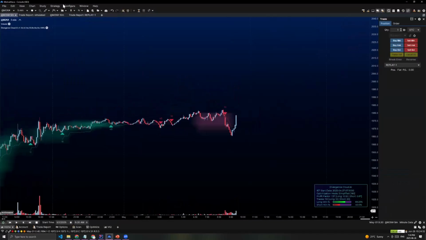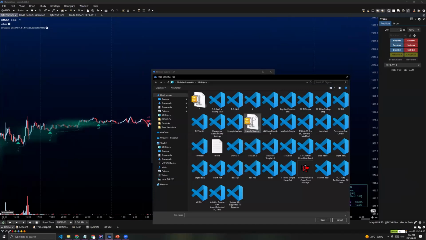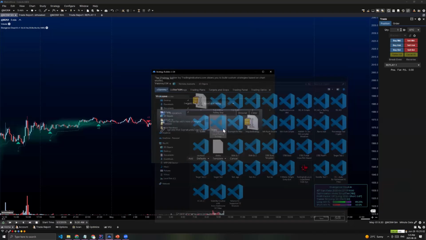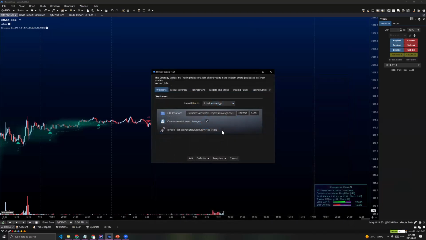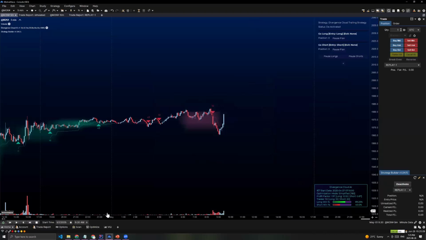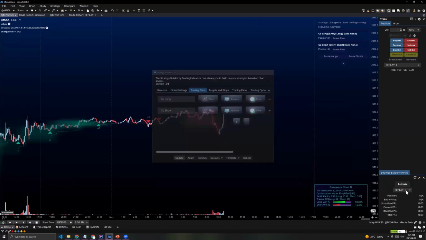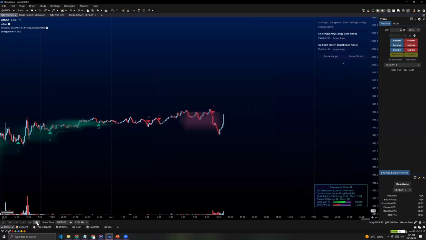Let's hop back in here. And the indicator is optimized. Very nice. Load this up. Boom. And then in here, what did we call it? We called it divergence cloud trailing strategy. I think so. Let's load that up. Okay. Alrighty. And let me just double check that's the same strategy that I just loaded. Go long, go short. Yes, it is. Good stuff. Okay.